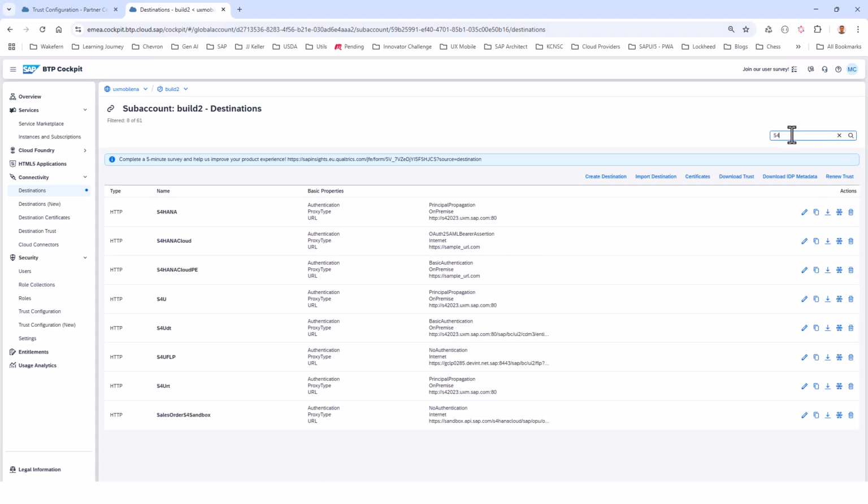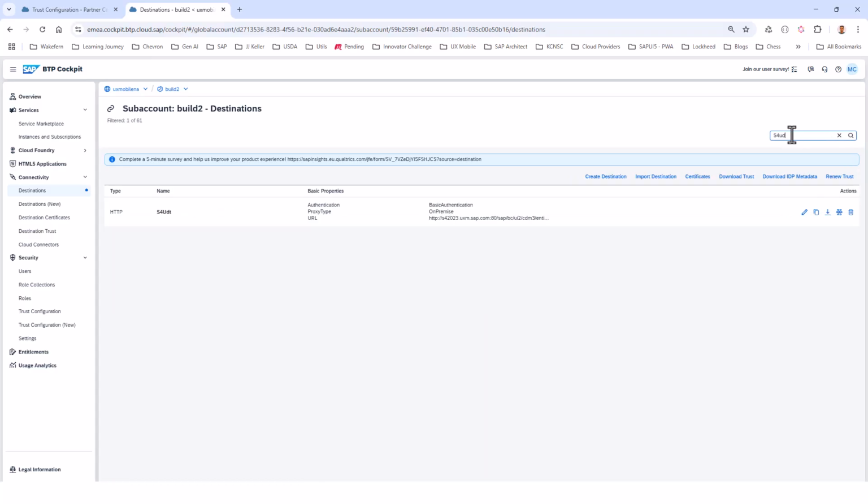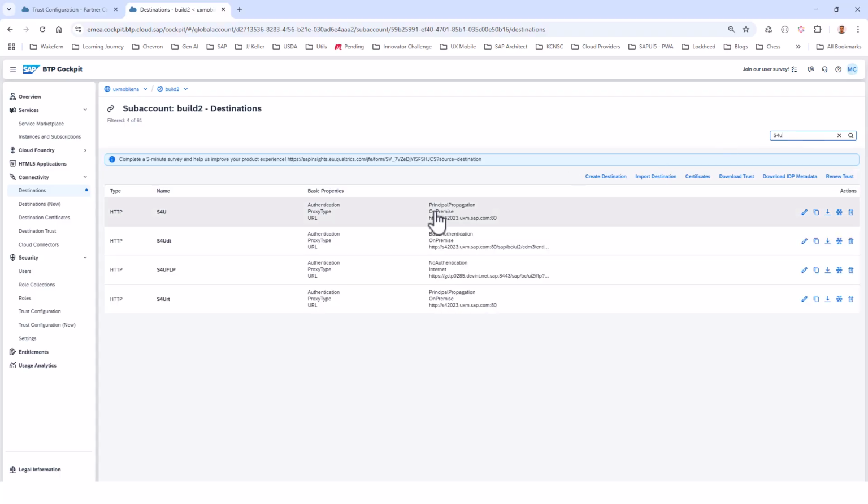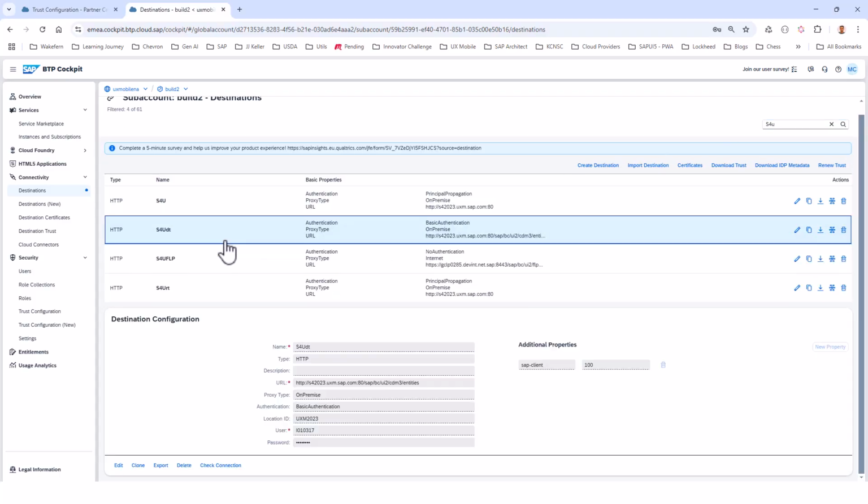I have this S4UDT, which is my design time destination. What this design time destination does is allow me to retrieve all the configuration values of all the applications in the SAP S/4HANA site. So I can retrieve all the applications with this design time destination.